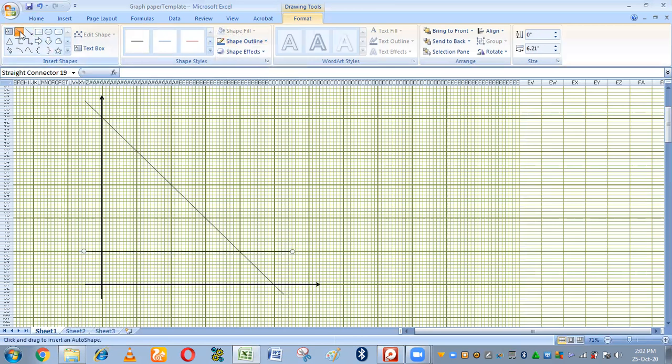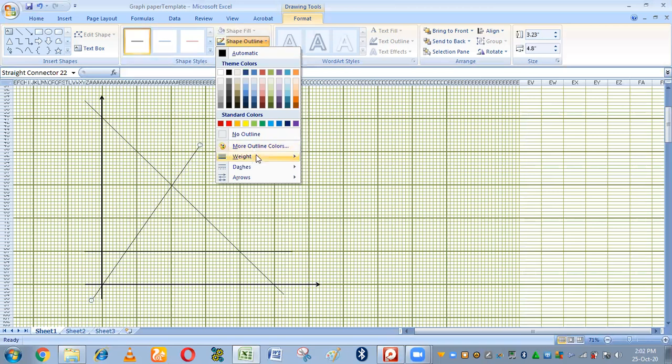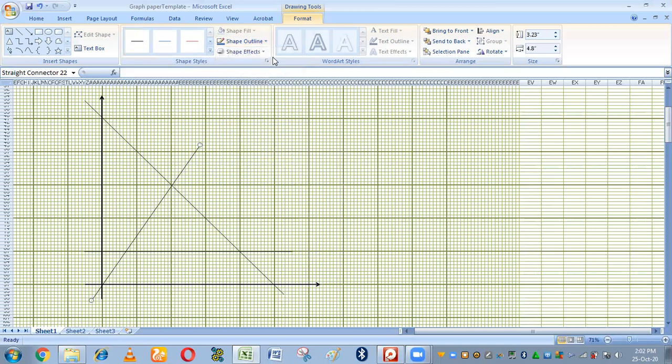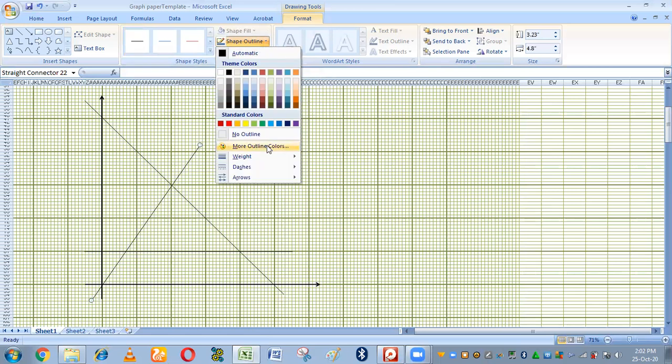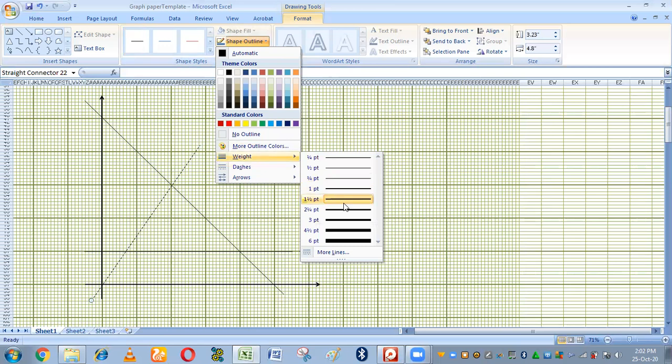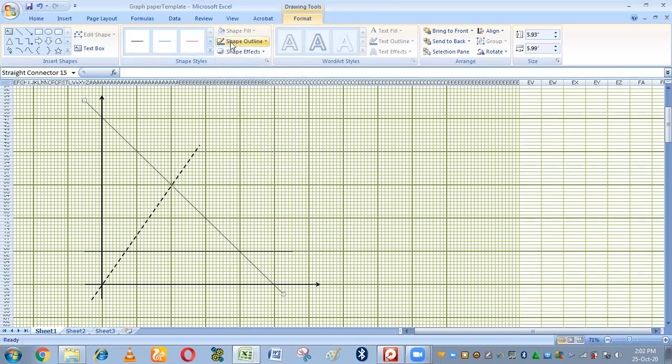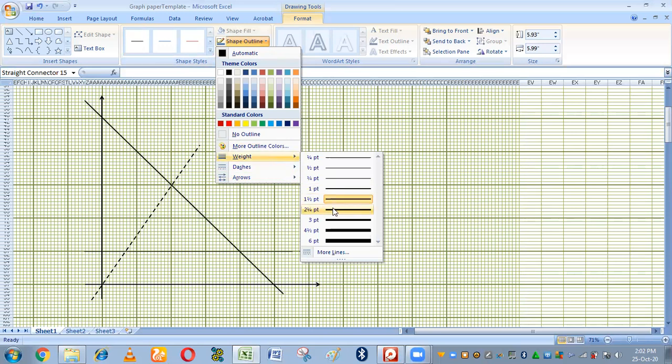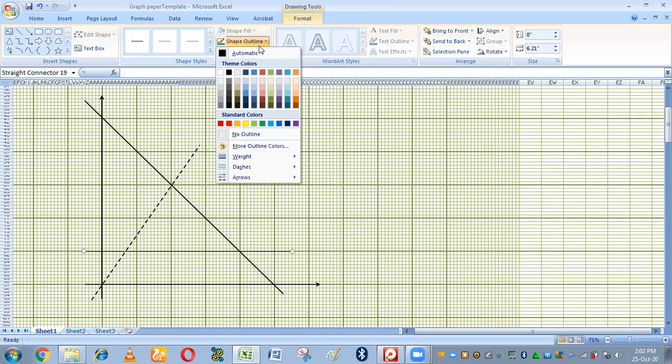Then maybe I have another line which originates from here and goes there. Maybe this time this line is a broken line, so I will thicken it a bit first, change the weight, and then to make it a broken line, you go under the same menu, come where it says dash and press there. So my line is a dash line. Now we have this region here. We can thicken them a little bit, like that. That's better. And also like this.